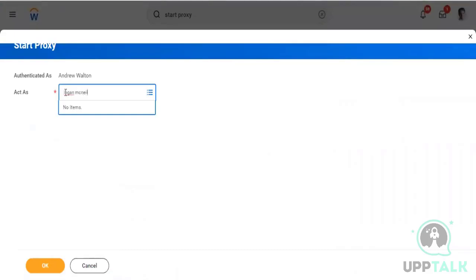So is there a task I can use to, for example, in this case, because I created my reports with Logan McNeil's access and those reports are not shared with anyone right now, this user is not able to search for those reports. But is there a way this user can still see a report definition even if that report is not shared with him? Do we have some task available for it?